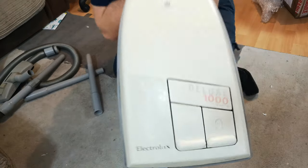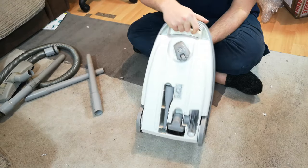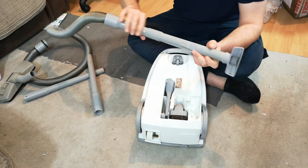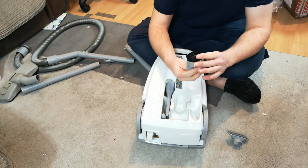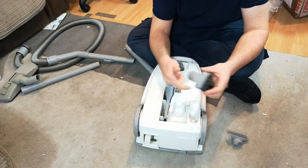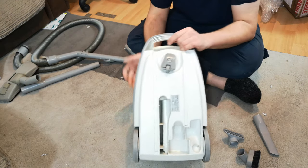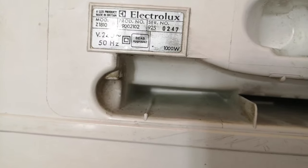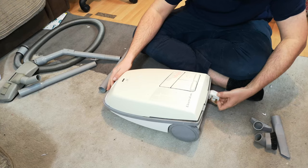It is a very common shape and it has some very 80s-esque decals, a little bit faded in places. On these machines, the small tools live underneath. We have what I have always thought to be the smallest little upholstery tool ever — you'll be forever cleaning with that. We then have a really small dusting brush, which is quite soft and dense, and a little short stubby crevice tool. The ratings plate shows 1000 watts, Z1810, and the date code 925 — that's week 25 of 1989, which is a little bit older than I thought it would be.